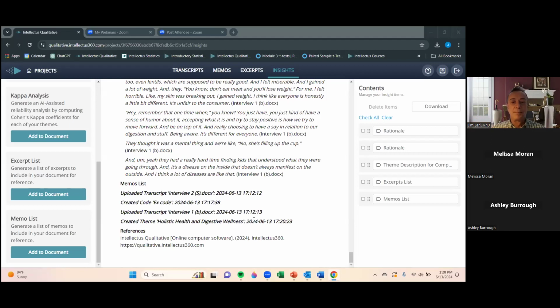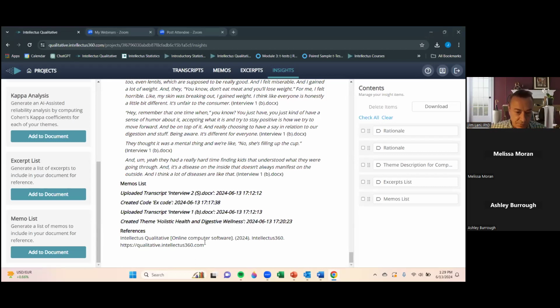We're using lots of LLMs in this process, depending upon what the need is, so we couldn't even say we're using this one LLM. So I would just say, yes, we've used Intellectus Qualitative, here is the reference, to assist with suggesting codes, themes, and rationales.